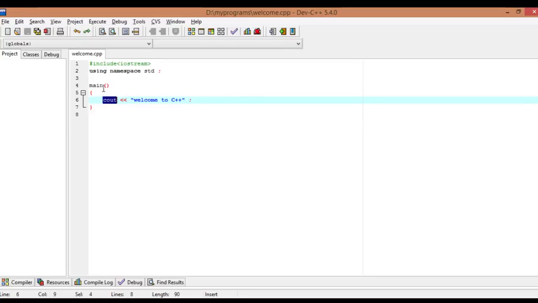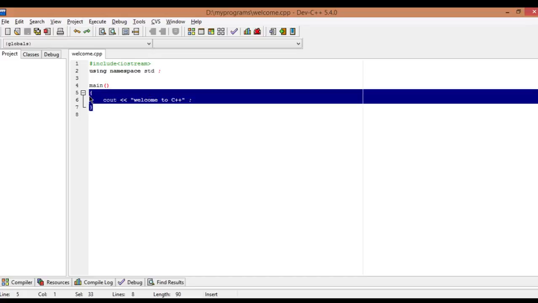Next is the main function. Every C++ program must have a main method, and this is the starting point of our program. When we execute or run our code, the very first instruction to the processor is to start from this main function, and every function must have these parentheses, and these may or may not be empty. Then there is a curly bracket, and for every open brace we have a closing brace, and this is the closing brace. These braces help us to group together pieces of a program, as in this case the body of our main method is enclosed within these braces.